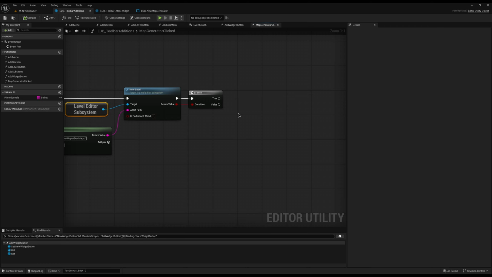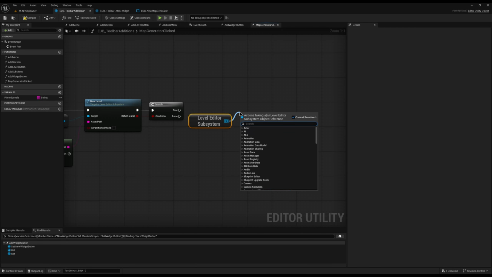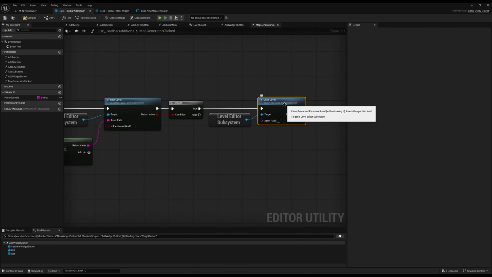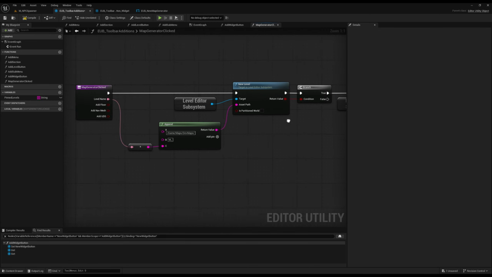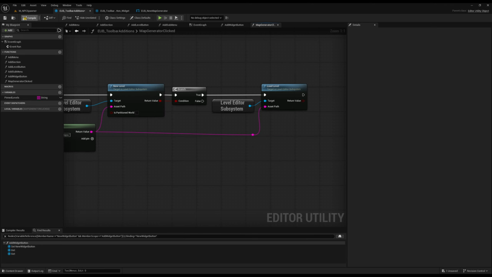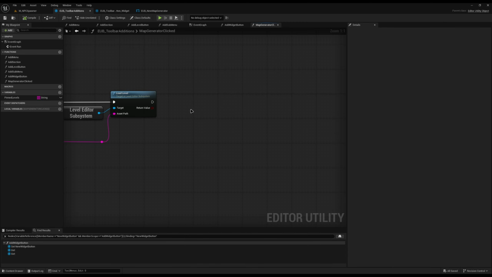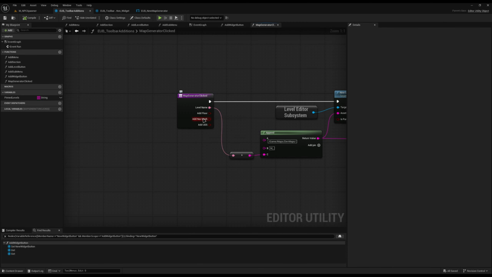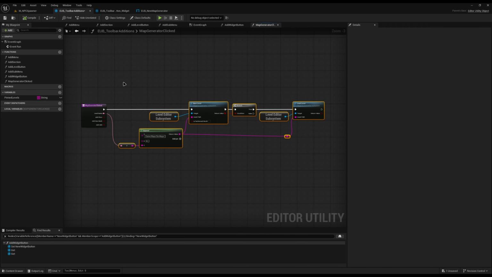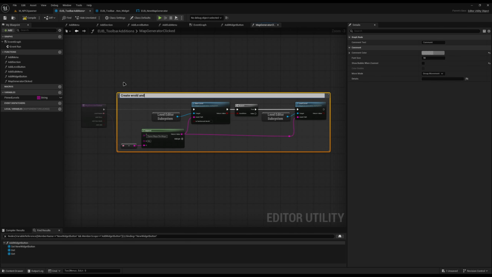So if we copy the level editor subsystem, and from here we will just call load level. Remember not to use open level, because open level is for gameplay, load level is the actual editor functionality. And then we need to give it the full path that we want to open, which we coincidentally have right here. And you can go ahead and try it now, but let's risk it. Let's just keep going and build the world out. So we can now come here and for each of these options, start applying it. We've basically got a world and we've opened it. So we will do create world and open.